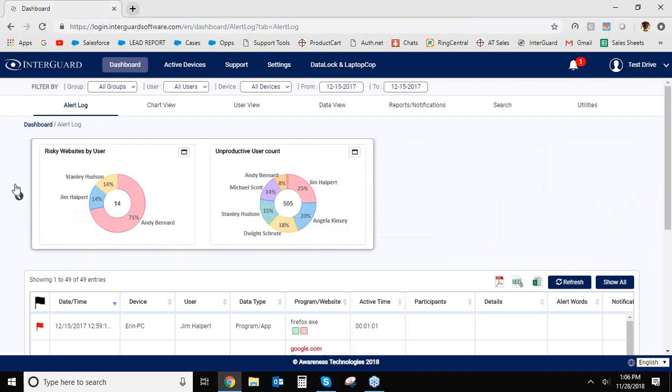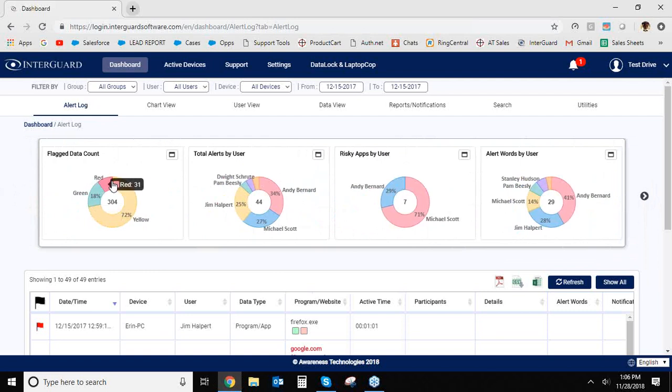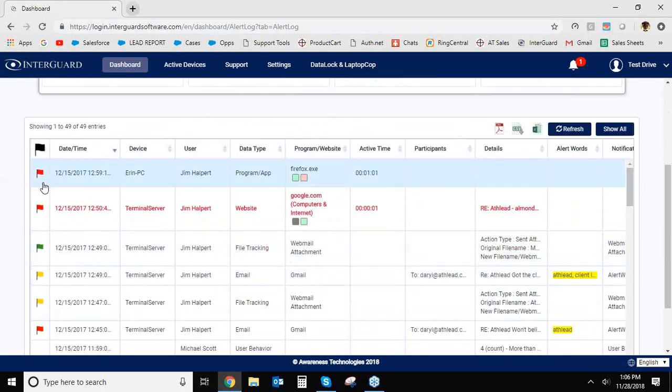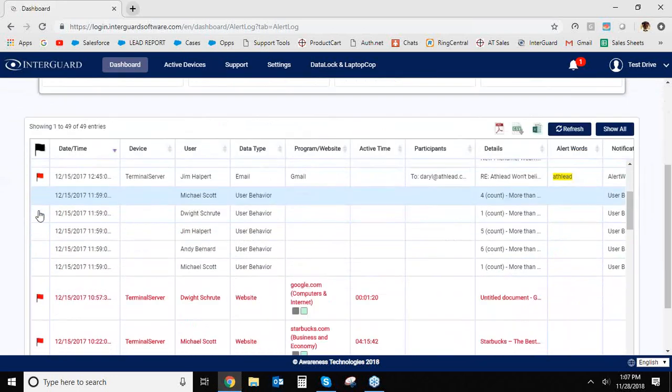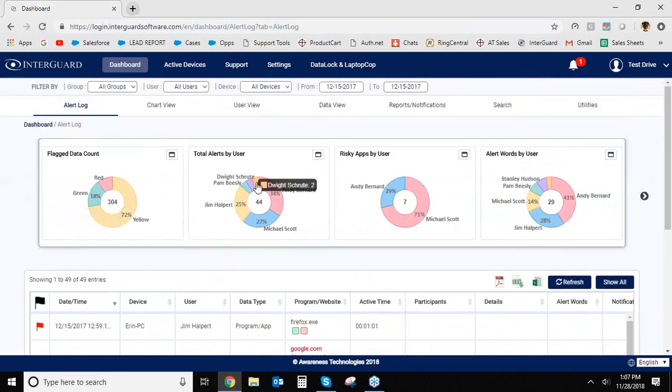Some examples: risky websites by user, and you can hover over them to see who's going to the most risky websites, who's being the most unproductive, how much flagged activity has taken place, and flagged is referencing these flags, which I'll explain in a minute. How many people are causing alerts. You get the idea.